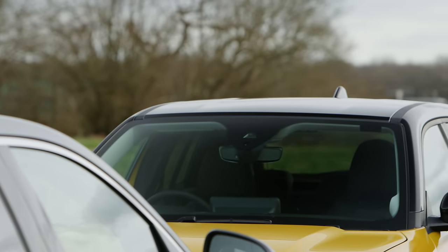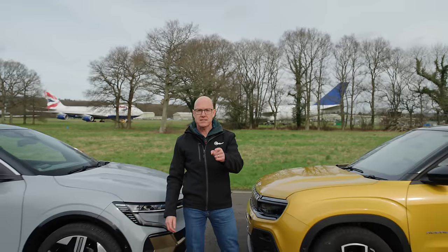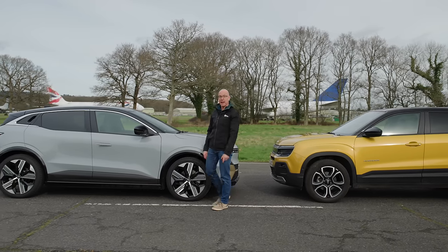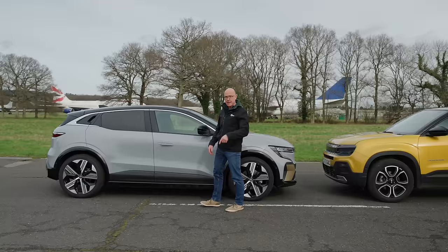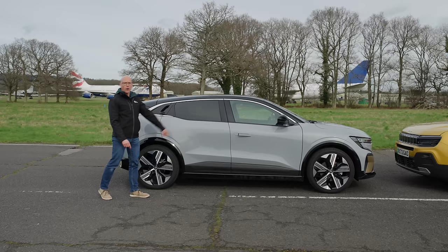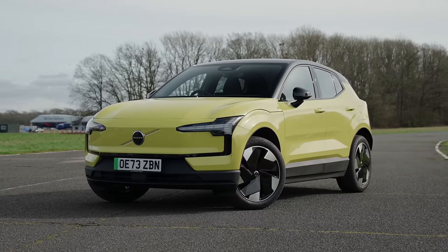While we're dealing with a conventional hatchback rather than a crossover, there's a point I want to make using the Jeep Compass and Renault Megane: where's the crossover for crossovers? Look at these two — they're the same height, your eyeline is in the same position. Don't overlook hatchbacks. The Renault Megane E-Tech is a good one — way better than a Volkswagen ID.3. You've got a 60kWh battery, 280-mile range, big boot out the back, and it looks quite cool. This is going straight through to the drive-off.